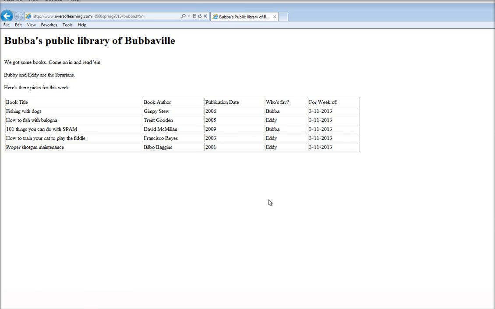Okay. More specifically, we're going to have these things expire based on the date that they post them. So if they post things for the week of 3/11/2013, then we'll have some logic in this page right here that says don't show things more than 7 days past the date they posted.